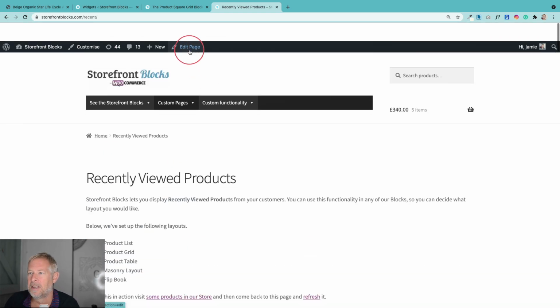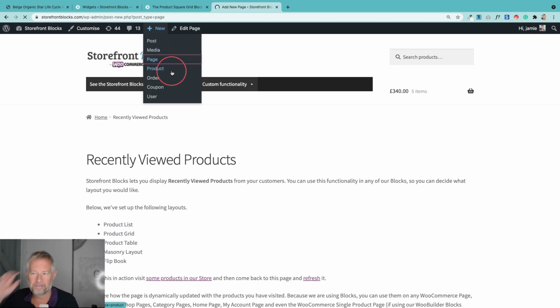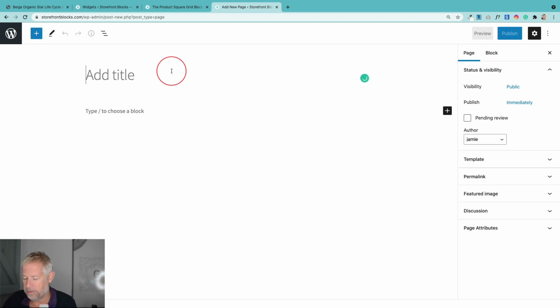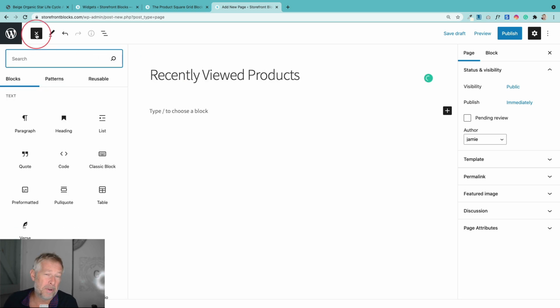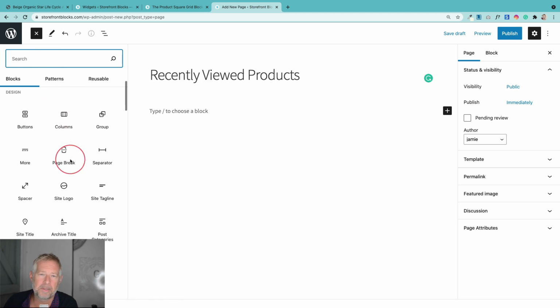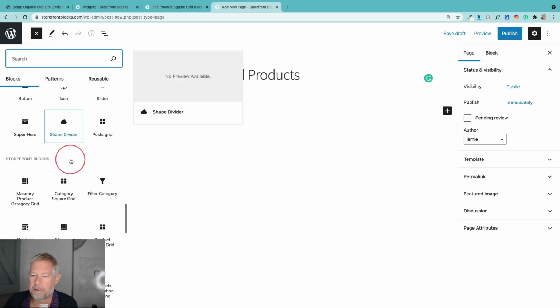This is how it works though. So let me just create a new page just to show you how the block actually works. This is just my title. But as I said, you can put these in your shop page if you're building a custom shop page. If you want to know how to do that, I've done a tutorial on it. Or custom category pages, again, I've done tutorials on those so you can see how to create those. Or it could be in a blog post. So people viewing your blog posts are seeing the products that they've viewed throughout your website.